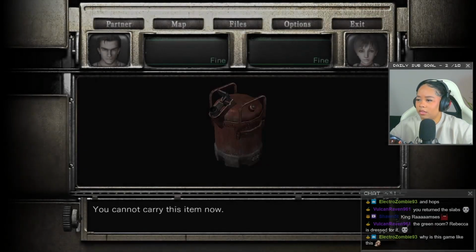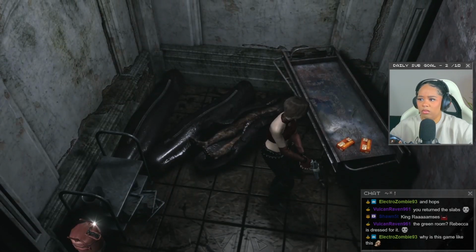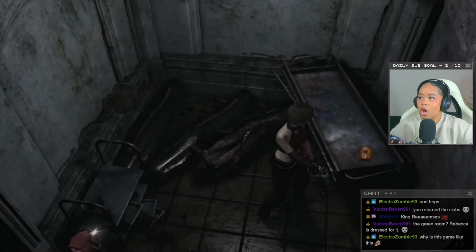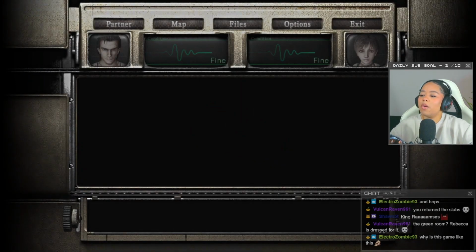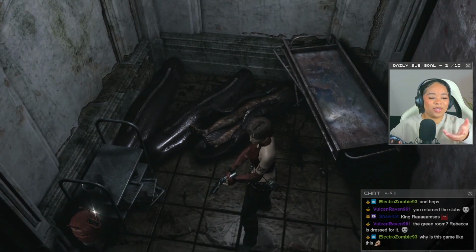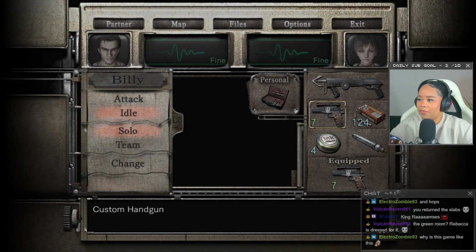What is this? What the hell? I don't even know what that is. Oh, that's what goes in the thing, right? That is so descriptive. That goes in the thing. This goes in the gas thingy, yeah? I have so much ammo.